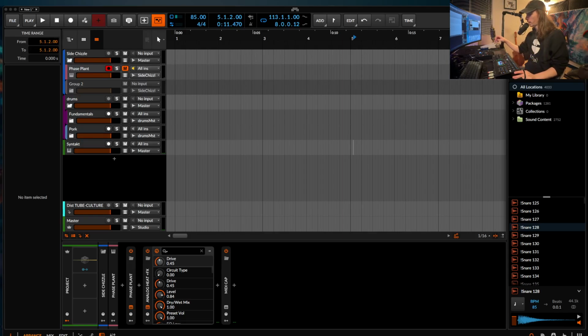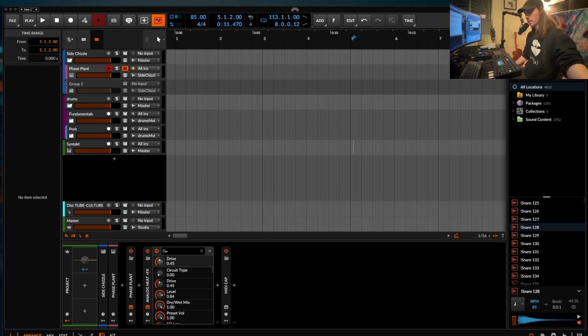But basically, I have the Analog Keys being sent via Overbridge into the inputs of the Octatrack. I've got a pass-through on here, and right now this is the only problem that I'm dealing with, which is turning this into a stereo sample, because right now the pass-through is in mono. But this is a through track on track 1, and then that is being sent into the input of the Syntakt, and then the Syntakt is being run back into the DAW via Overbridge. So how crazy is that?